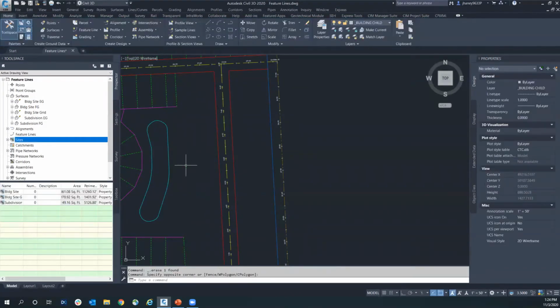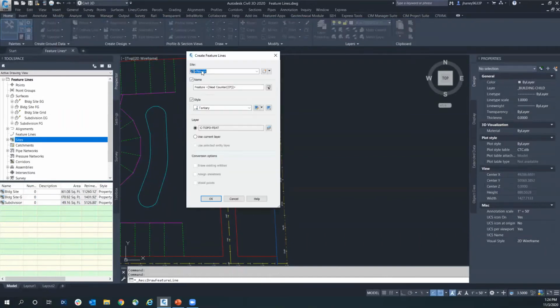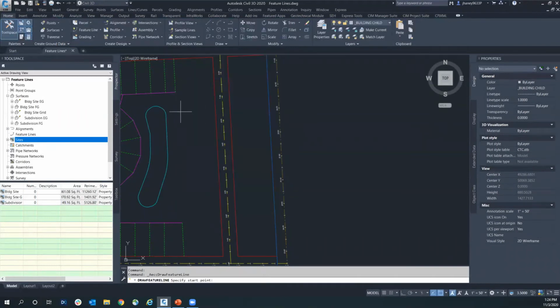Go ahead and delete those. Now let's say we have a feature line that we are working on, and you wanted to start just drawing things in. So you got this here, and I believe this is also a question too.